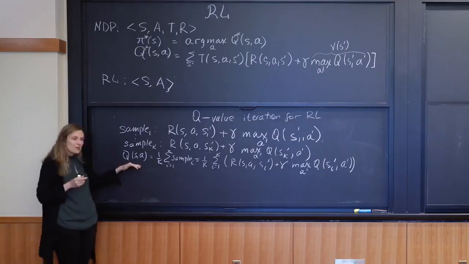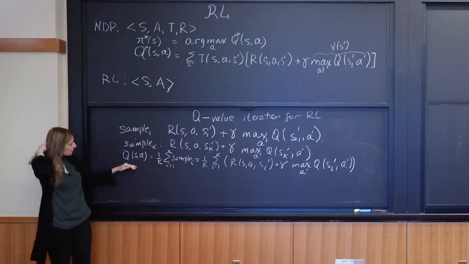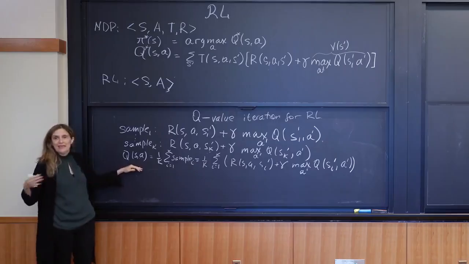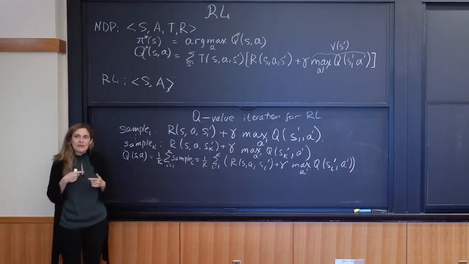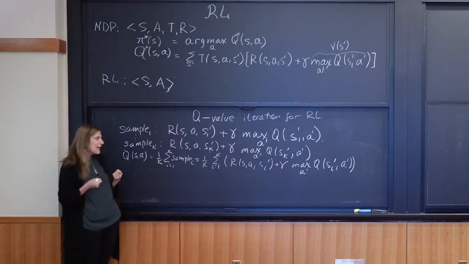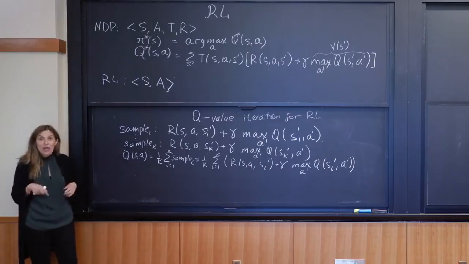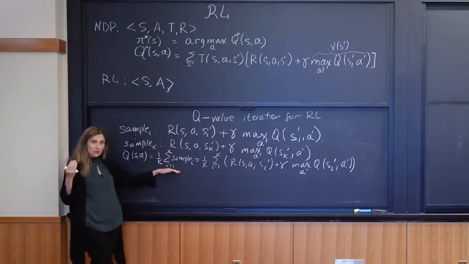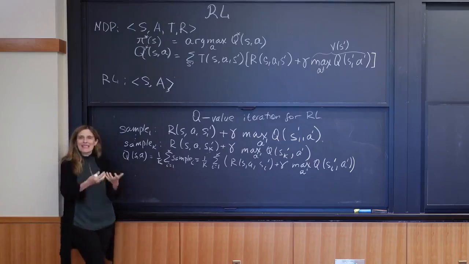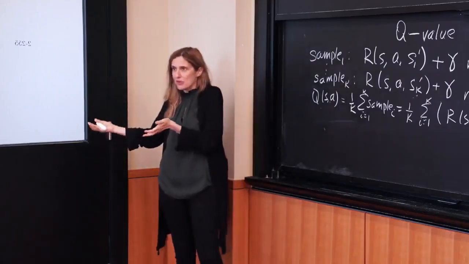So what we don't want to happen, and this was our original idea, is we don't want to have to wait until we can sample it all and then average. What we want is to do updates of our Q value each time we get a new sample, to do it incrementally. And that's why I'm going to introduce you to a new notion which is called exponential running average, which is a way to do averaging, but which is different from the standard averaging that we are used to, because it weighs differently the significance of the sample. It will give you more weight to the current sample than to the prior samples that you've collected.